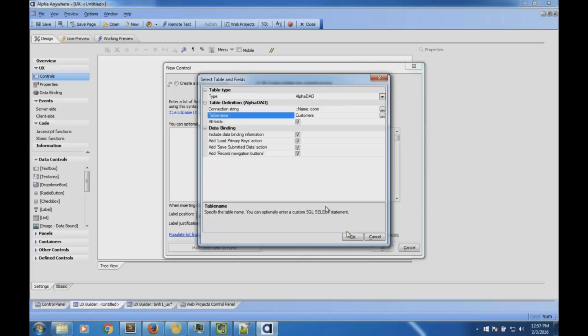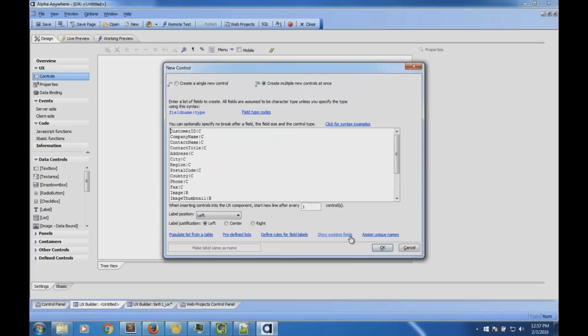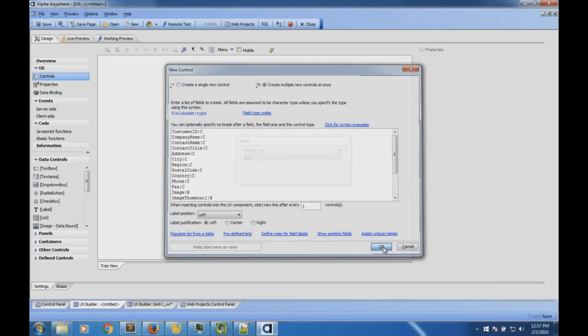So I'm just going to keep the default items and click OK. So you'll notice that it immediately goes ahead and fills out the different fields and their types. It's saying field, type, and then the type there. So we'll know how to do that. And then once I'm good to go, I click OK. I could go in here and delete one or two if I didn't like them, make some little adjustments and stuff like that, and I click OK.